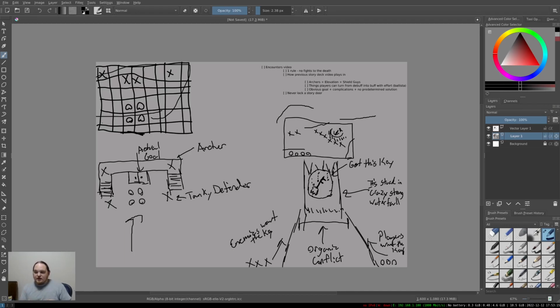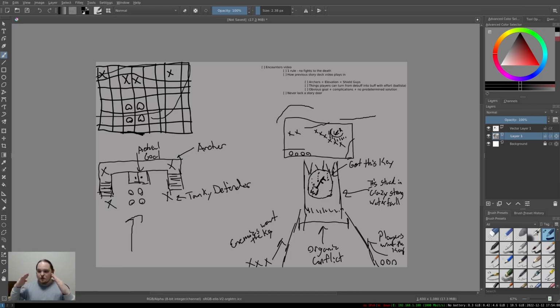Now, if these are evil guys, there's a good chance we're just going to kill them all. If these are good guys, we might kill some of them and just have a good old-fashioned conflict. If these are mind-controlled peasants and we're trying to save as many innocent people as possible, we need the key to free their minds, we're not going to kill any of them. These are considerations that your players will have when they realize what the situation is. They have a conflict with another faction. They can't afford to let this key go. This is their big moment to use all of their resources to accomplish all of their goals and get out.